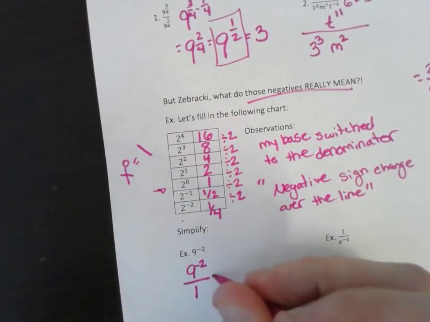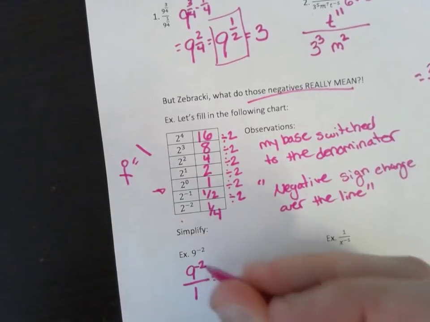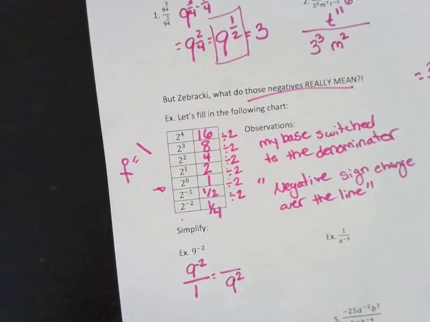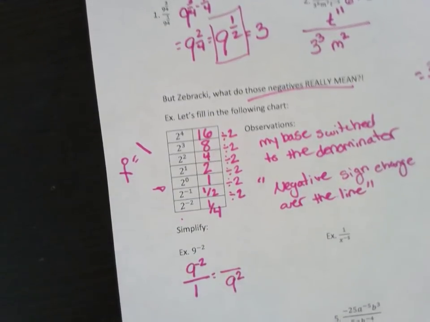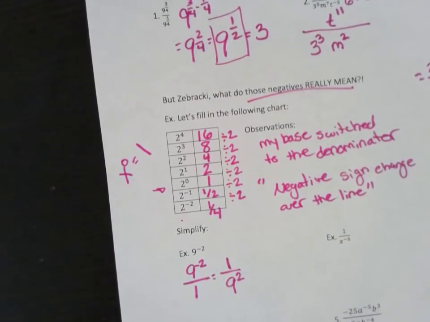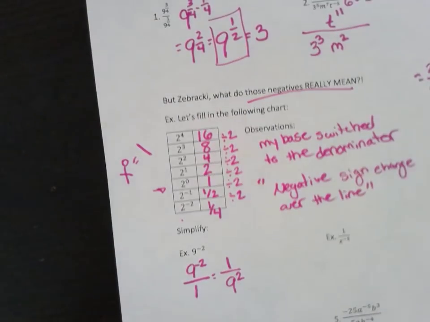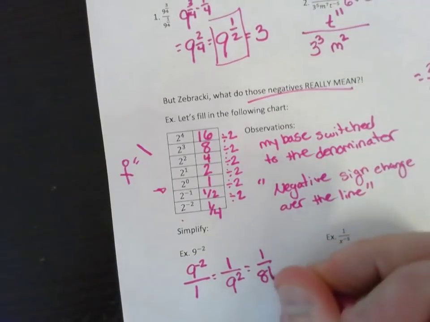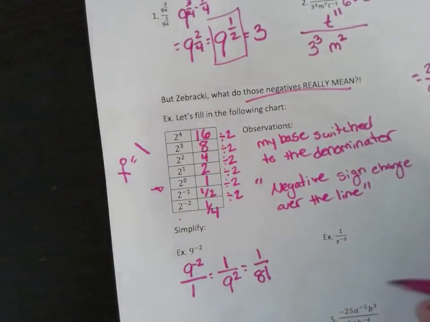I'm going to switch it. So I'm going to put this 9 and bring it down. But Mr. Z, what's left on top? There's nothing in my numerator anymore. Guys, if there's nothing there, you always put a 1 there. So again, with a negative exponent, you just flip the location of it. You flip it over the line. Maybe that was it. Negative sign, flip over line. Yeah, that was it. Negative sign, flip over the line. So, and we know 9 squared is 81. Let's look at the next one.